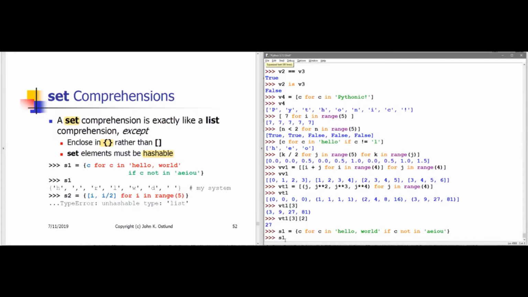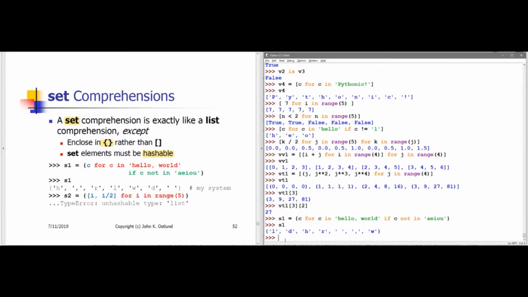And what I end up with is L, D, H, R, space, comma, and W. Only one copy of each of those. And in the final example here on slide 52, we're showing the idea of trying to create a set comprehension where the items are lists, and if we try to do this, we're going to get yelled at because lists are not hashable.